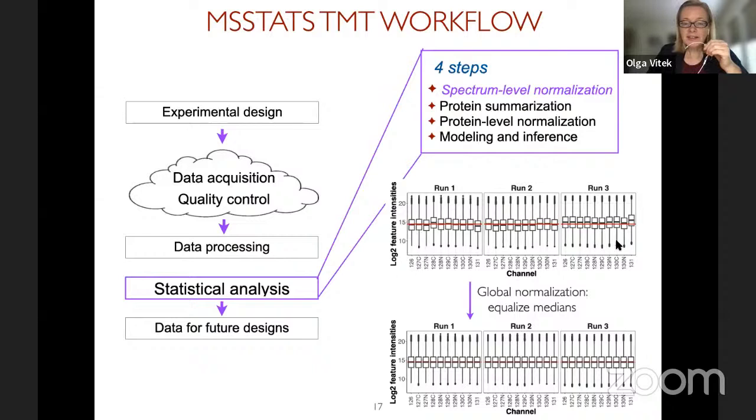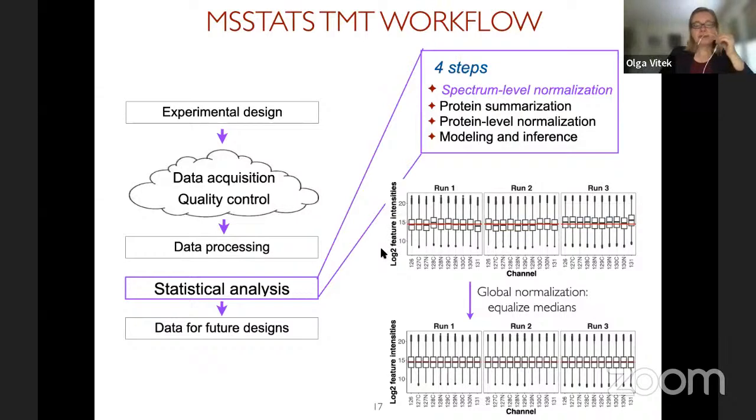Here, this is how MSstatsTMT visualizes this. Each panel is a mass spectrometry run. Each x-axis is the label, and the y-axis is the log intensities of all the features in this run, so across all proteins, all peptides, everything.